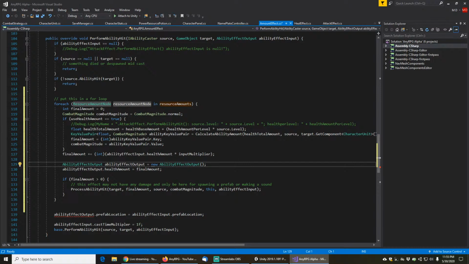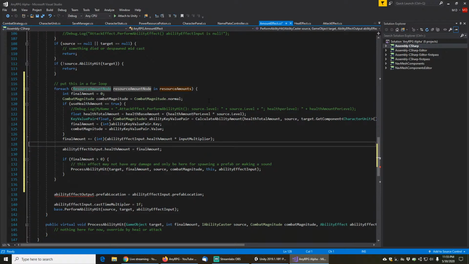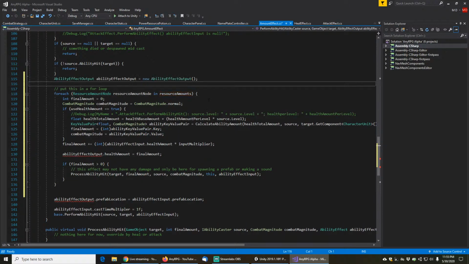Okay, so what we need to do here, we need to make a new ability effect output, but we need to make it outside of the loop. And ability effect output can't have health amount. It needs to have a list of basically the exact same type of nodes that we're using, because we're passing these on to subsequent abilities.